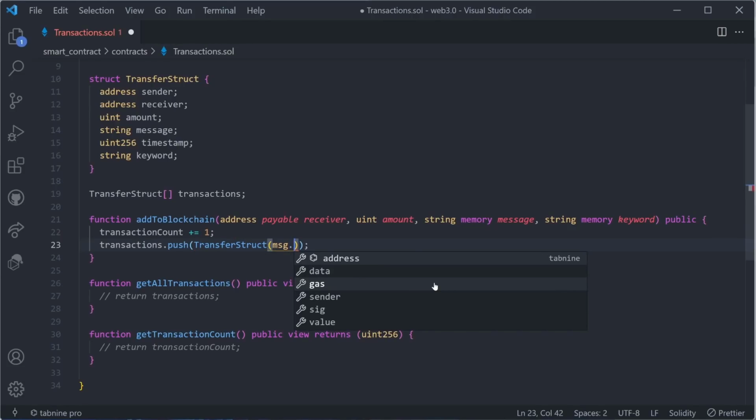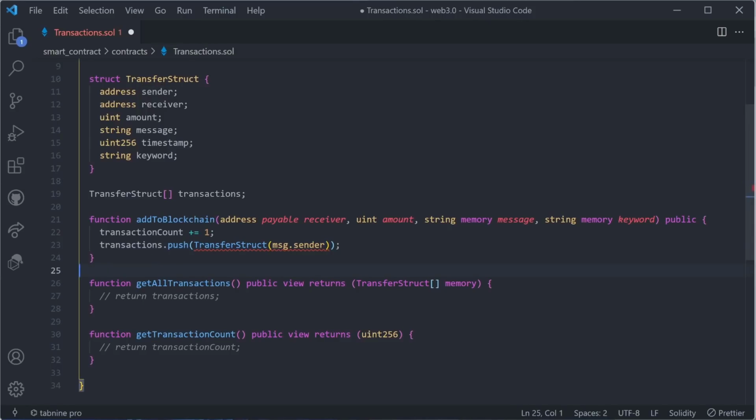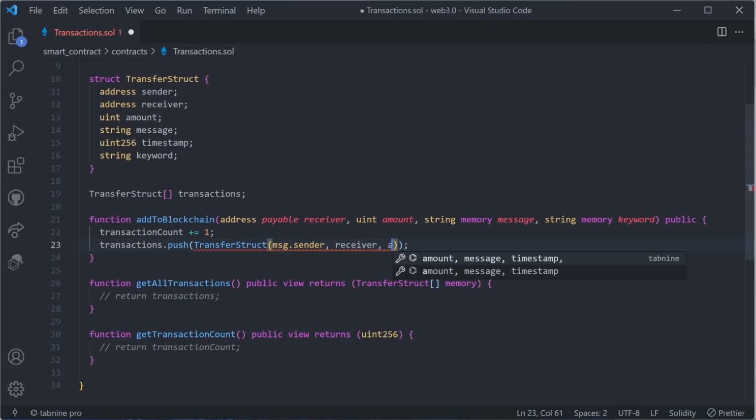And we actually have that already in the object called message.sender. This is something that you immediately get whenever you call a specific function in the blockchain. It's already going to be stored there. The second thing we're going to get is going to be a receiver, and the receiver is just coming through our parameters. Then we're going to have the amount, which is also coming through params.